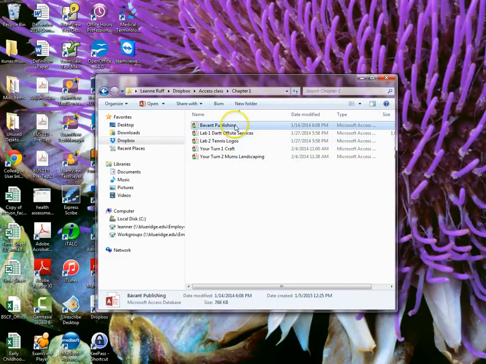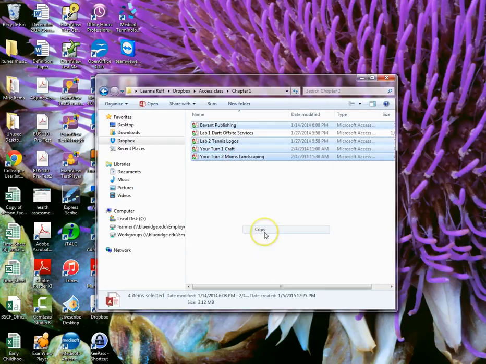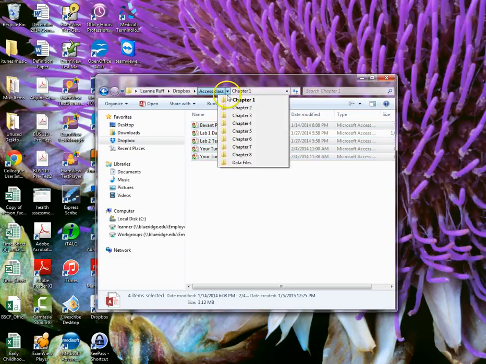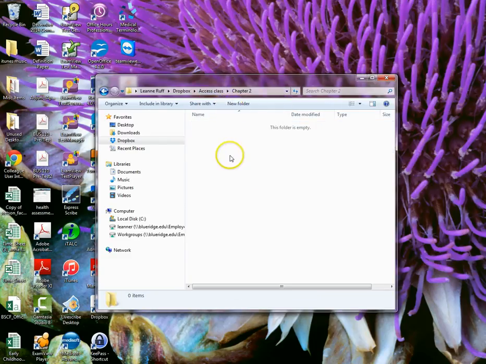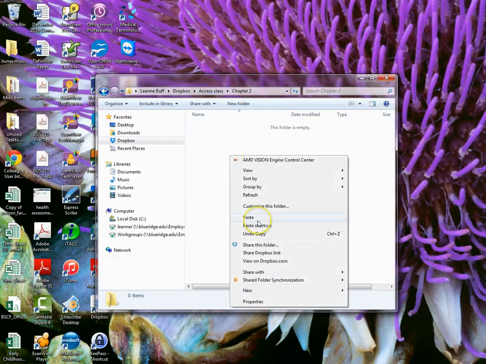So I highlight Bavant Publishing, and then I hold down my shift key and select the other databases. These have all been checked by my instructor. They're all perfect. And I'm going to copy them. And then I'm going to go to the chapter 2 folder and right click and paste them.